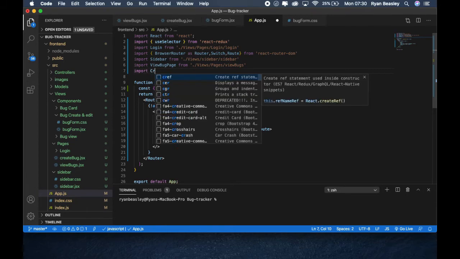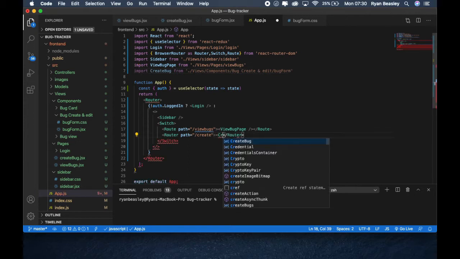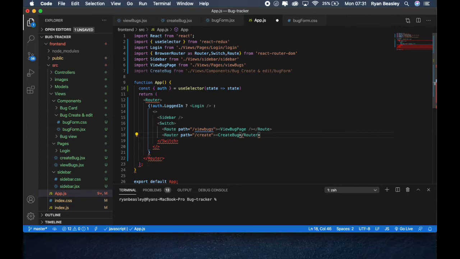So we'll create bug form, and then we'll grab that from components, create an edit, bug form. We'll pass that in there, create bug.